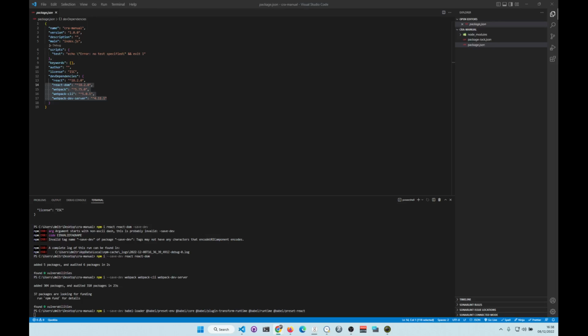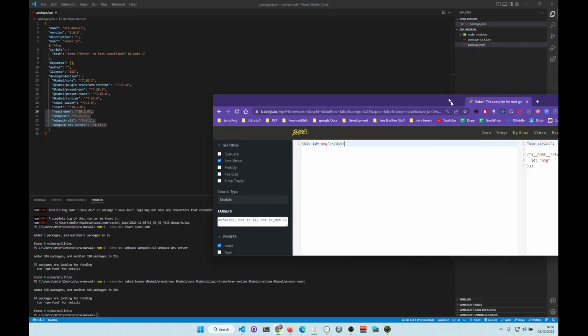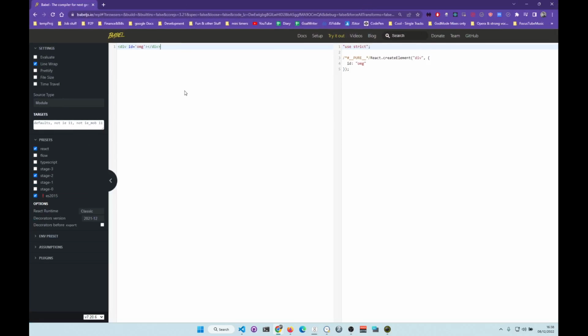Babel. Okay, try it out, I think, right? Yeah, so you see, this is kind of what React should look like. This is old React.